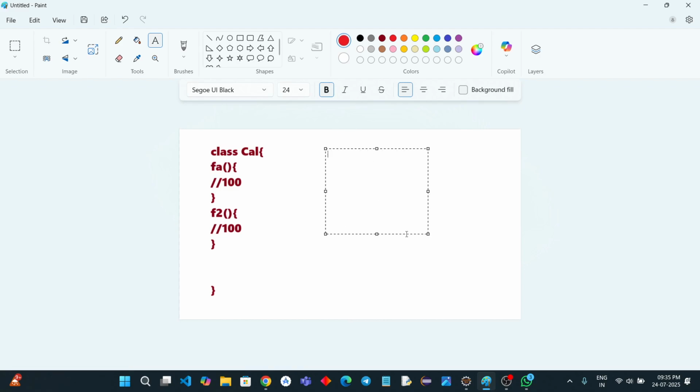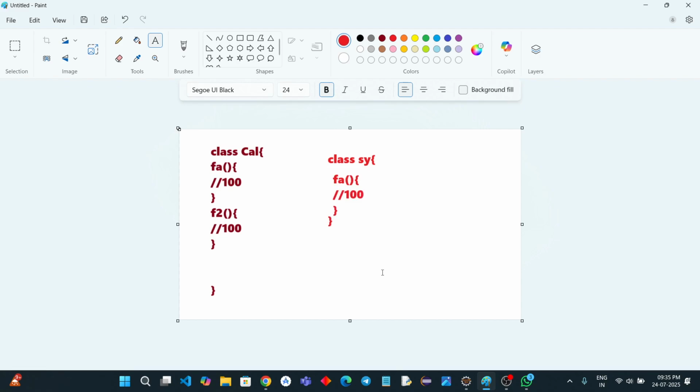I will explain in detail tomorrow, but try to understand the problem statement. There is one more class, suppose sy, which also needs the same functionality as fa. Up to now, we have studied that a class has functions and variables. So he needs the same function as fa, and again he will create the same function and write his 100 lines of code.